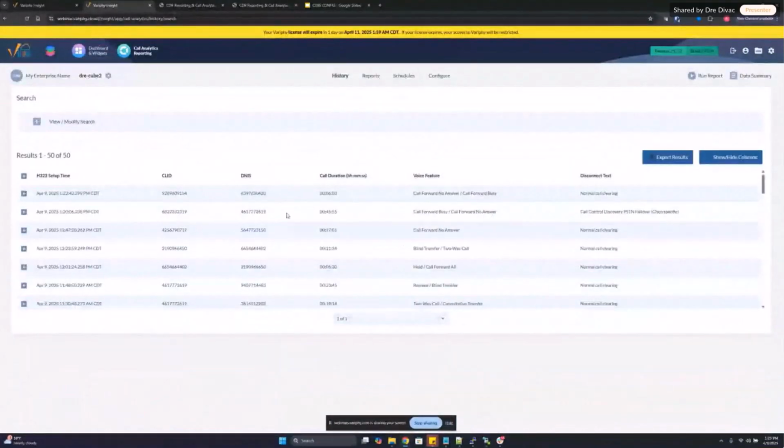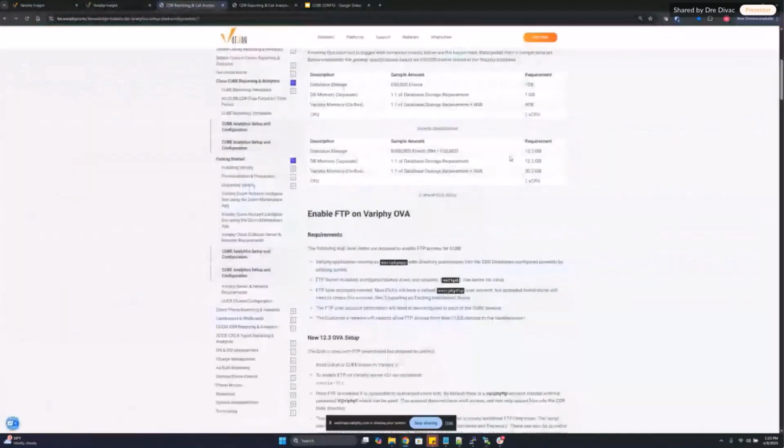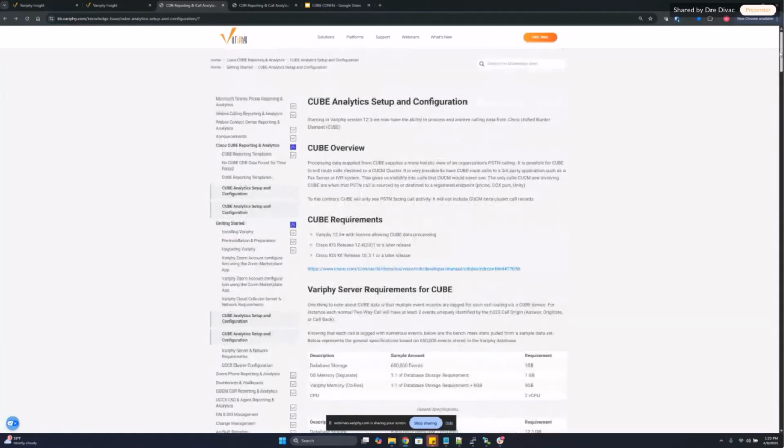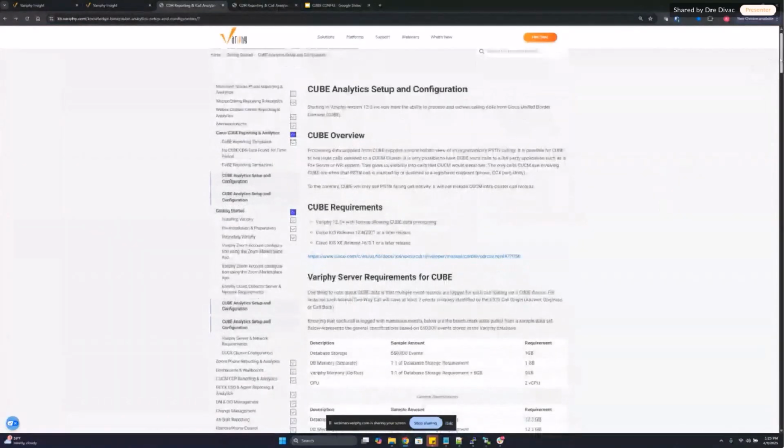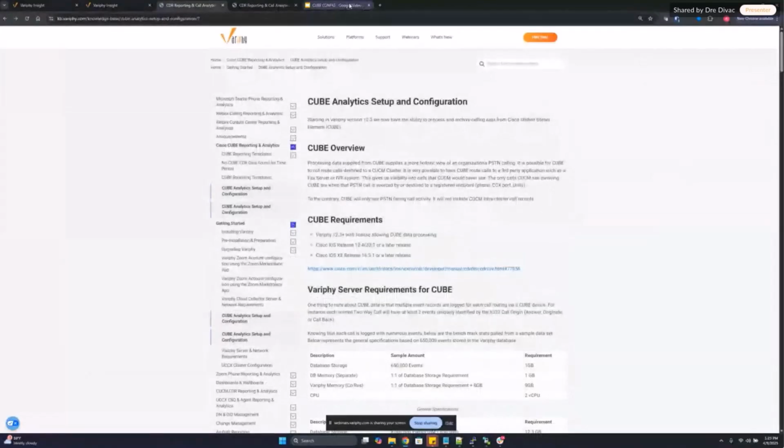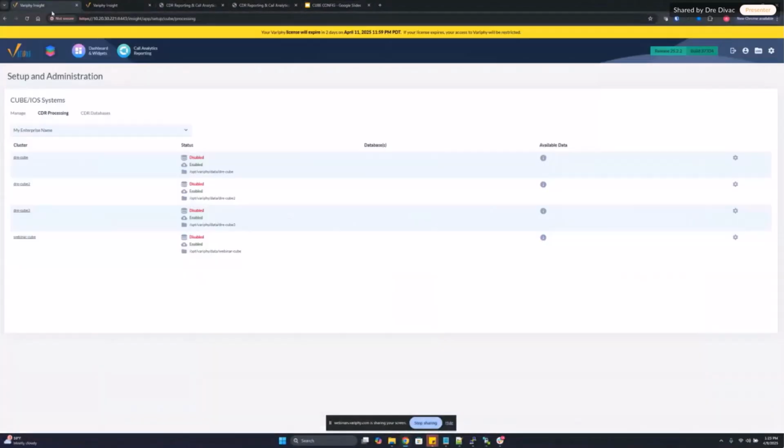So yeah, easy. A lot of it is done on the back end to get your collector sending the data over to the cloud, and then obviously we would help with the cube side, the cube configuration. I know a lot of people like to do things on their own too, so that's why we have our guide here. But if you already have a cube set up and you're trying to move over to the cloud, then we can help you migrate that information as well.